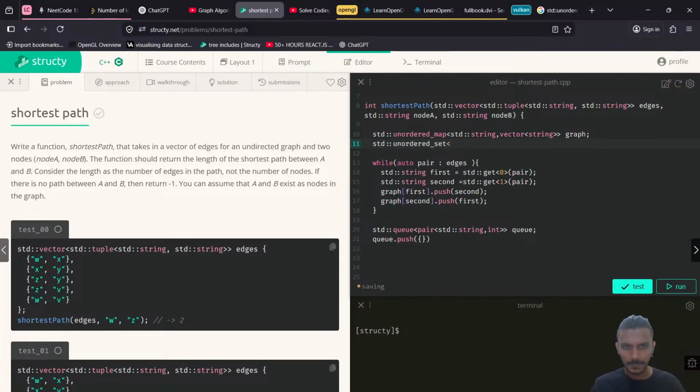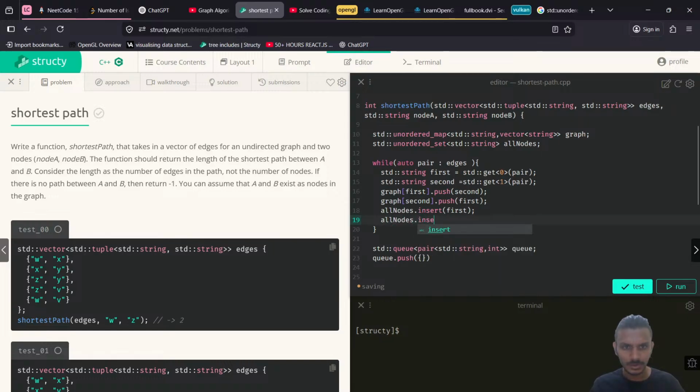Get set of string that will be all nodes. So basically, what we're gonna do is all nodes dot insert first. Yeah, all nodes dot insert second.